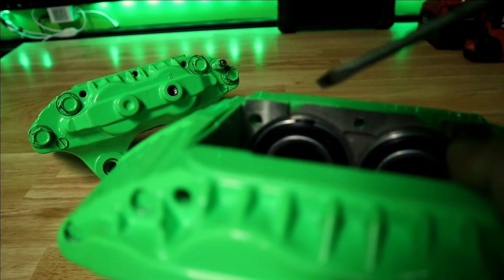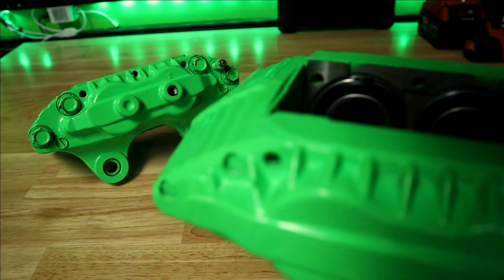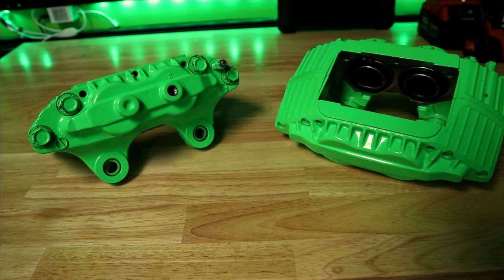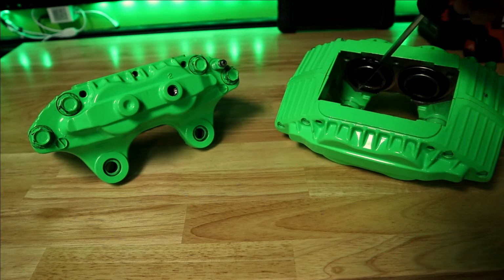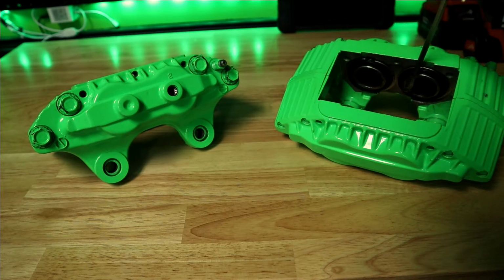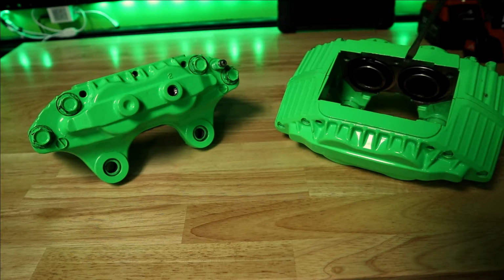The first thing you will want to do is take these metal retainers out. Once you take out all four of them, you can apply air right here. Put a piece of wooden block in here or anything that you can put in between the pistons. That way when you apply air, these pistons will come out. Don't let them come out completely, just enough where you can get them out, and then put another piece of wood on these ones and do the same for this side, so you can get all the pistons out. They're gonna pop out with air.